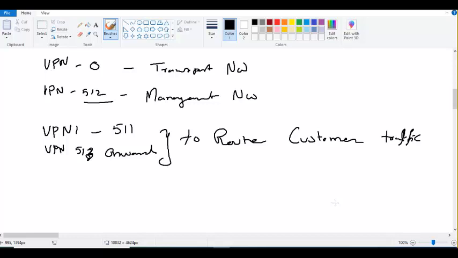What is TLOC? They help to identify the transport VPN link. They provide the information of which VPN to use, what system IP, what color, what link, what type of WAN interface, what type of encapsulation like IPsec or GRE.